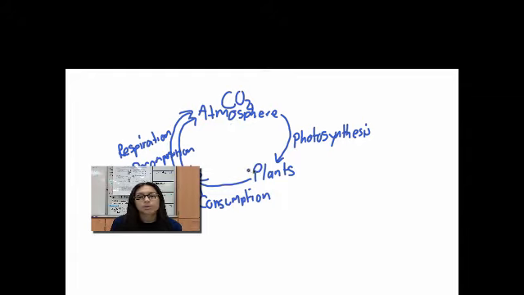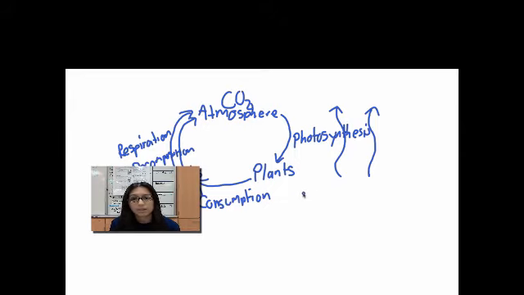Alright, additionally, what we want to add to this is the human things, the human element, what humans do. So what we can add here is these little wiggly lines that are pointing up to the atmosphere. So 1, 2. Okay. Humans are throwing this carbon cycle off balance, and what they're doing is basically putting too much carbon dioxide into the atmosphere.